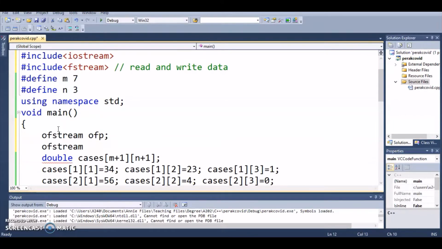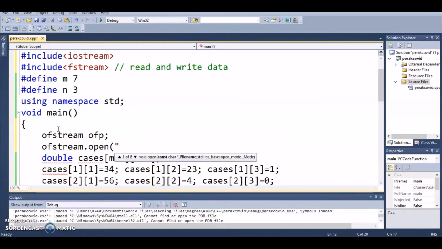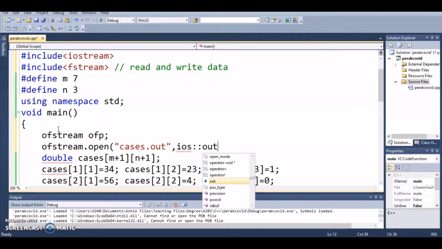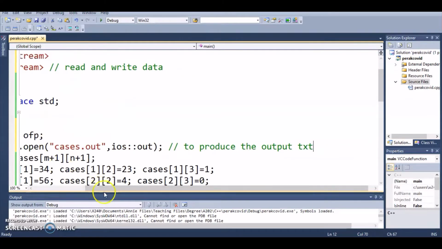ofstream ofp, and then ofp.open. Okay, and then what do you want to name that output file? Let's say I want to name it cases.out. Then we have ios. Oops, I'm forgetting a double quotation here. Okay, ios::out. There you go. This is the command to produce the output text.